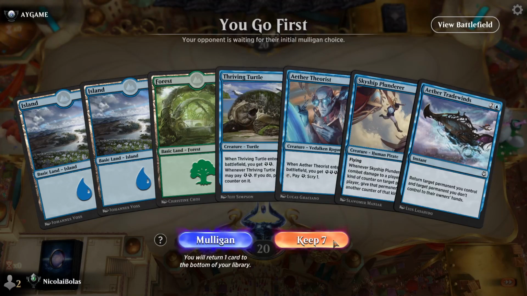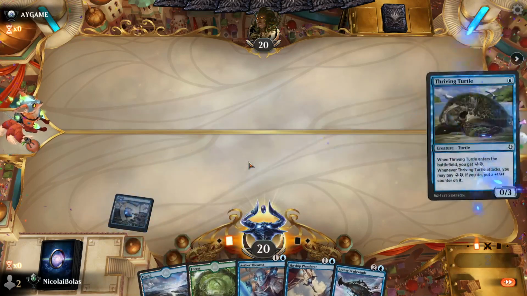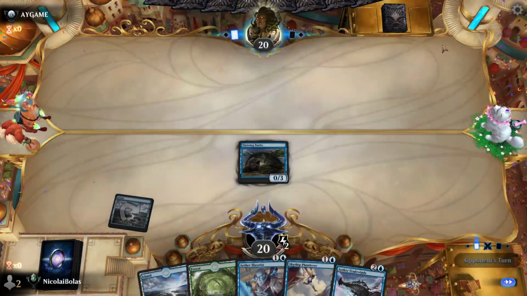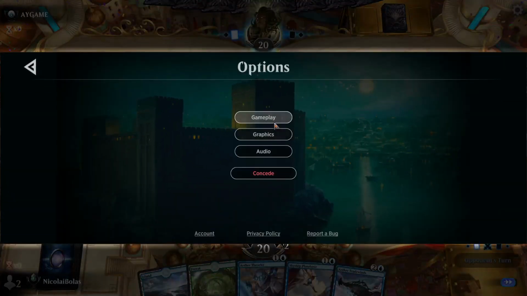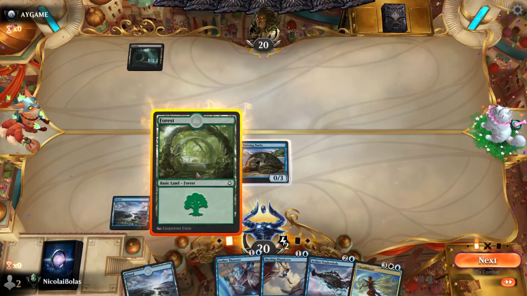Welcome to round 5, I believe. We shall keep this. We actually have a very nice aggressive start here with the Thriving Turtle beatdown plan. Because the way Skyship Plunderer works, we just need to make sure we do not have triggers auto-stacked. Let's go to gameplay. Do not auto-order triggered abilities. Yes, okay. I don't think it really matters anyway.